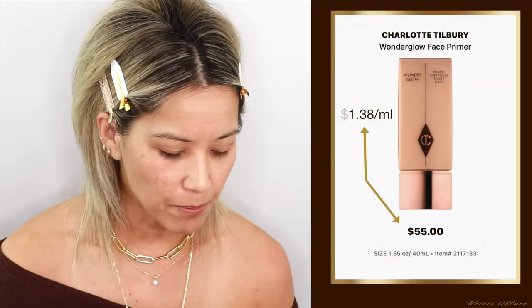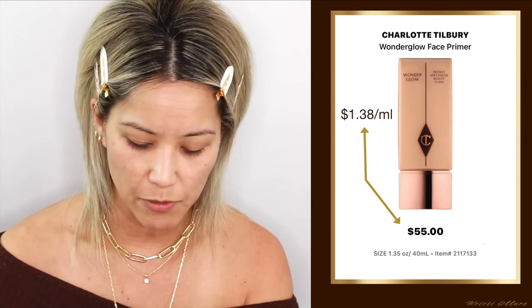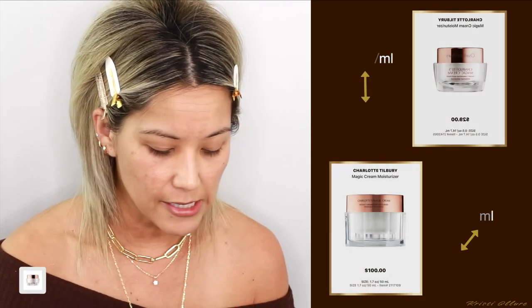Alright you guys, let's just jump right into this because there's so much to cover with Charlotte Tilbury. I have so many of her products sitting in front of me right now. I'm a little overwhelmed myself. So we're going to start in with the primer. I will show the details on the left hand side. I'm not going to jump too far into the details of each thing just because there's way too much to cover. I did put the magic cream on, you guys.